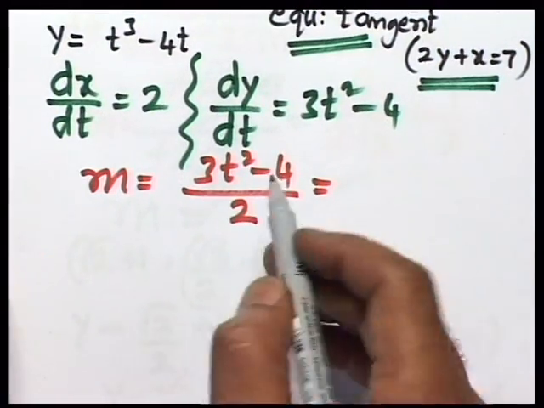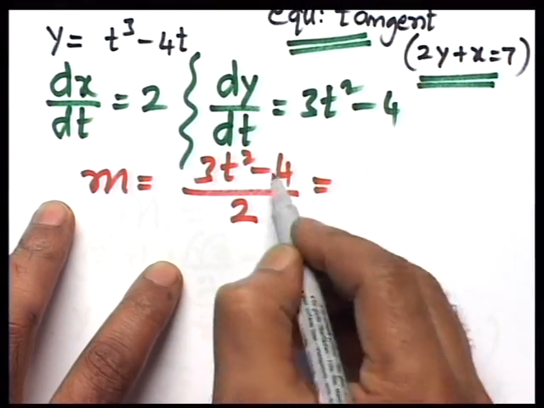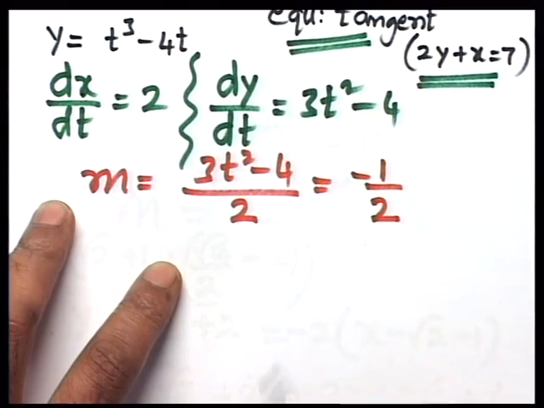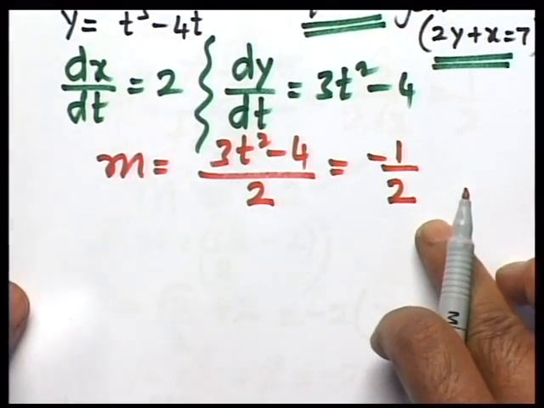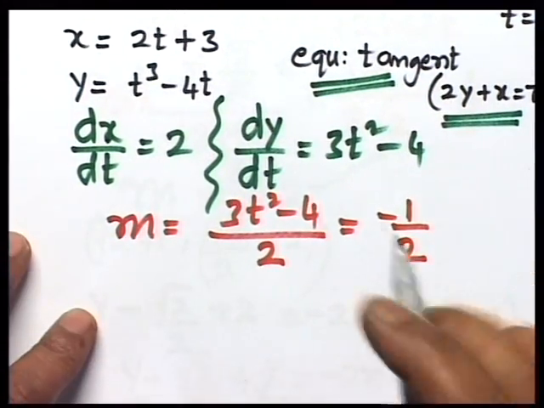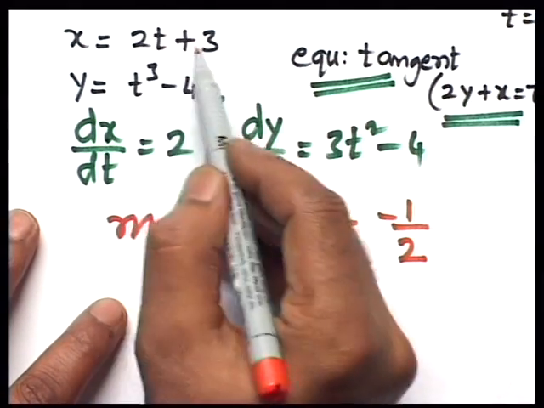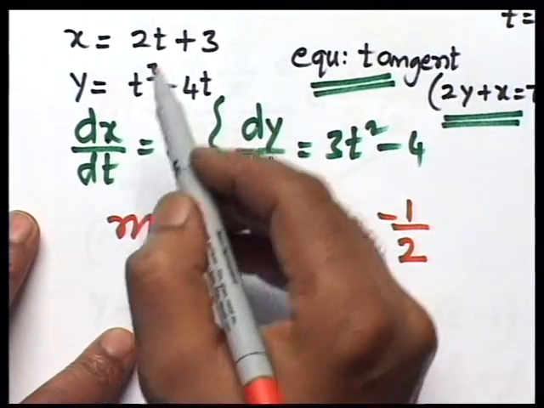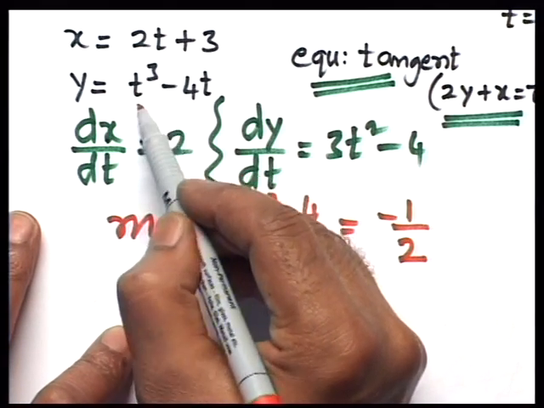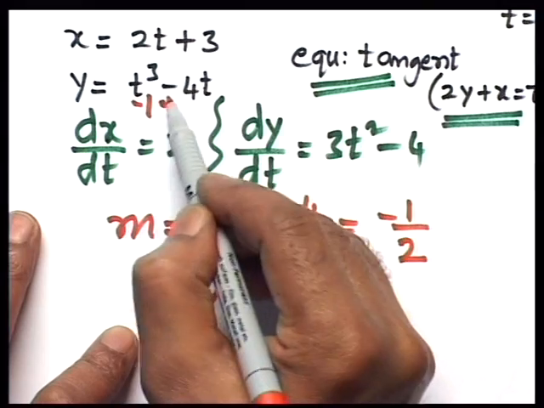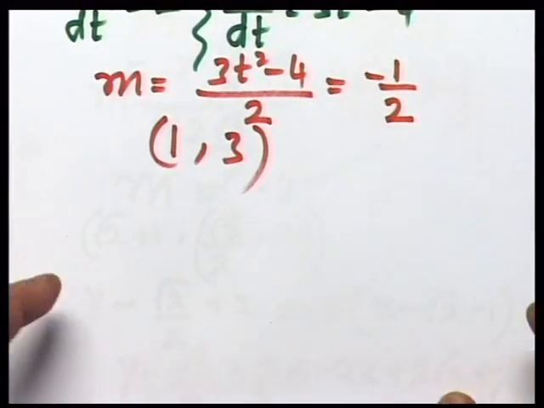So if we substitute a minus 1 there, that becomes a plus 1 if you open the bracket. So 3 minus 4, minus 1 divided by 2. That's what we have as the gradient of the tangent. We need the point, please. So let's go and check the parametric equations. Substitute t as minus 1. So minus 2 plus 3, which is a 1. Watch out, I can go wrong. Please check. That's minus 1 cubed, which is minus 1. That becomes a plus 4, so it's a 3. Right. 1 comma 3. A good looking fraction there, half.